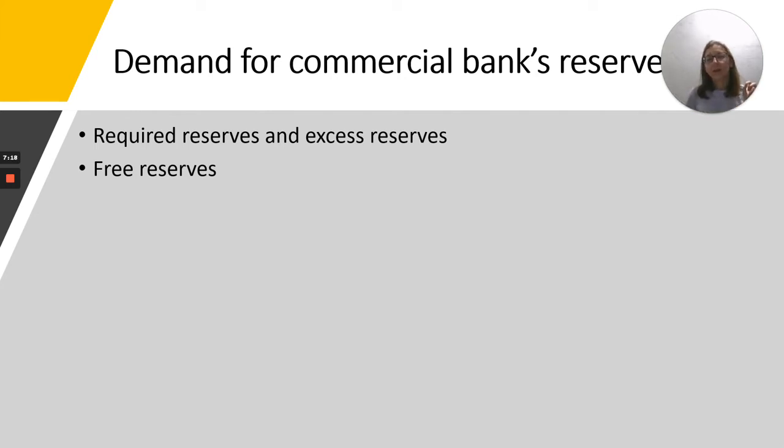One more thing here: in the Eurozone, the required reserves are 2% of all deposits, which means it's really very low. If commercial banks have more money than required reserves, we can see it as ineffective, or we can call it excess reserves. Excess reserves is the amount of money over the required reserves, which is not needed for the commercial bank to hold, and it would be much more profitable if they simply lent it. That's the purpose of the excess reserves. They have to lend it in general.